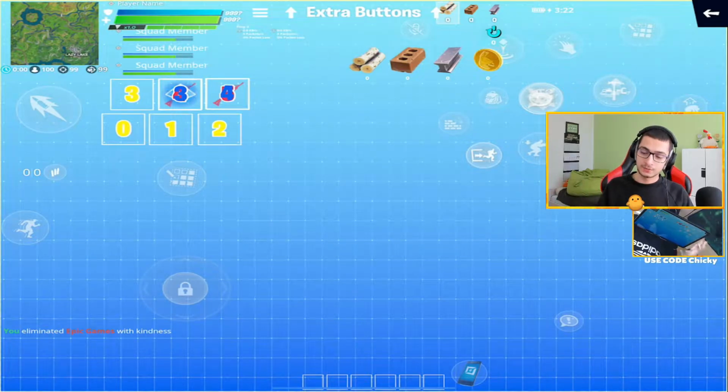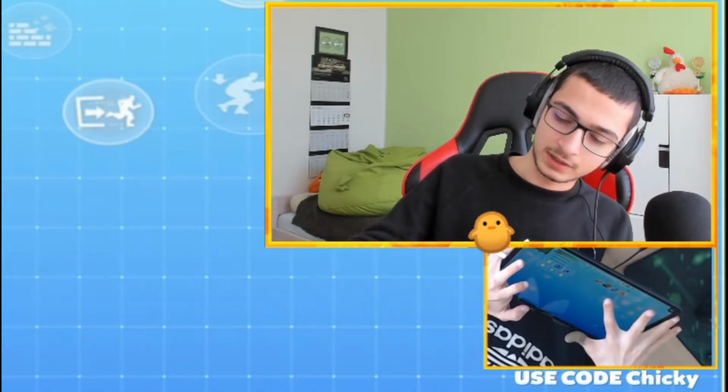Don't force yourself to kind of get a weird angle. As you can see on my hand cam, let's say I play like this, then that's my index finger, right? Don't force yourself with the index finger to come over here.